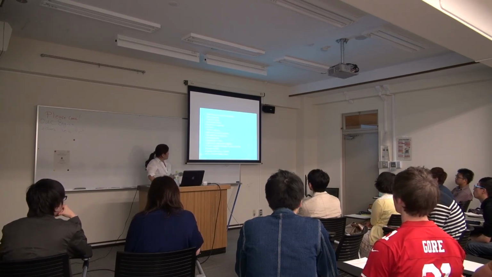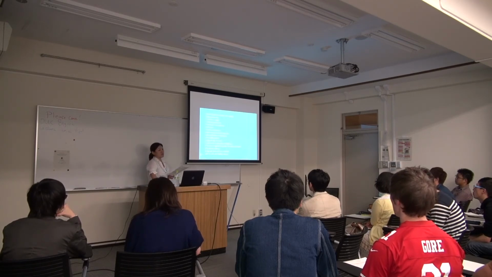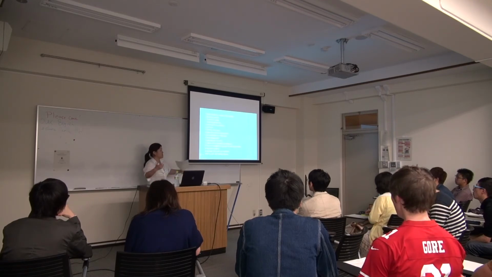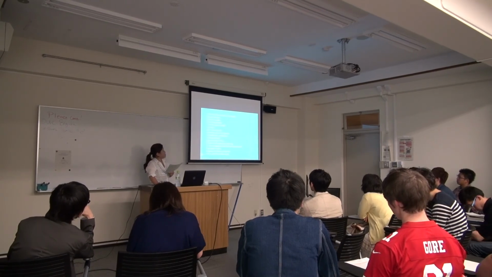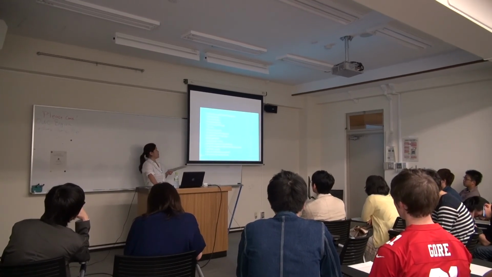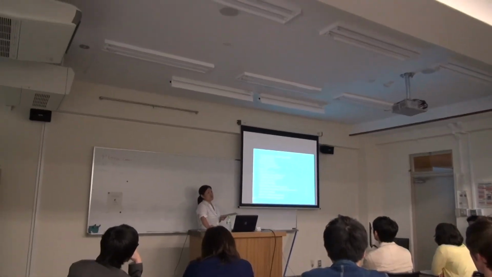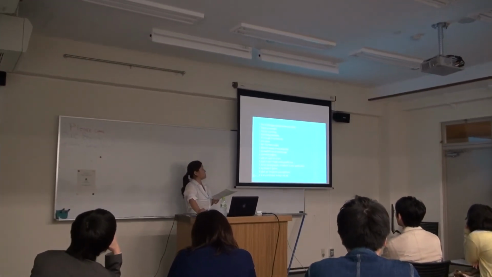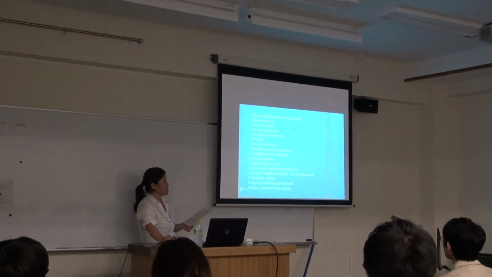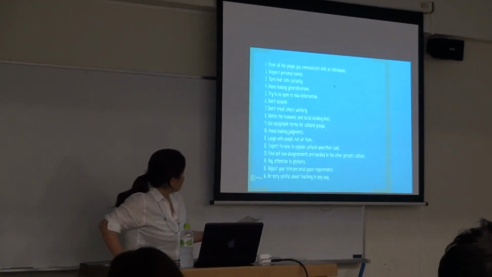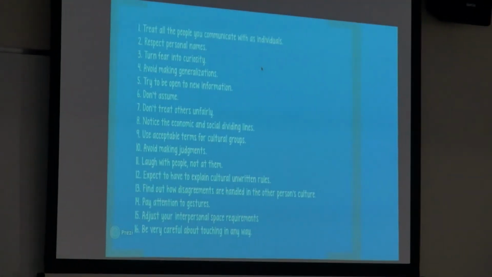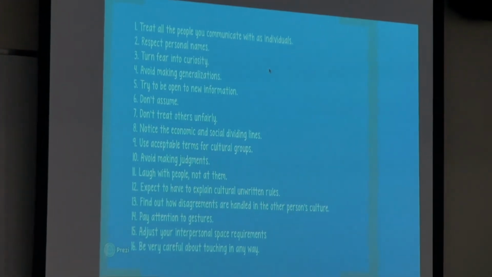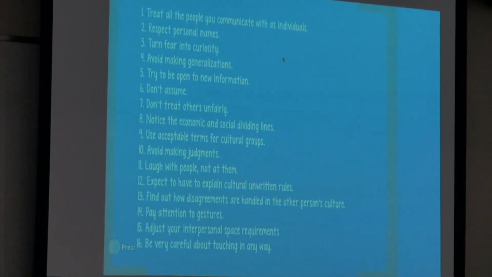And number 5, try to be open to new information. Instead of judging it based on your cultural standard, please be open to new information. And number 6 is don't assume. Please don't assume. You might want to ask a lot of questions, but yeah, it's better than assuming and making generalizations or stereotypes. And number 7 is don't treat others unfairly.